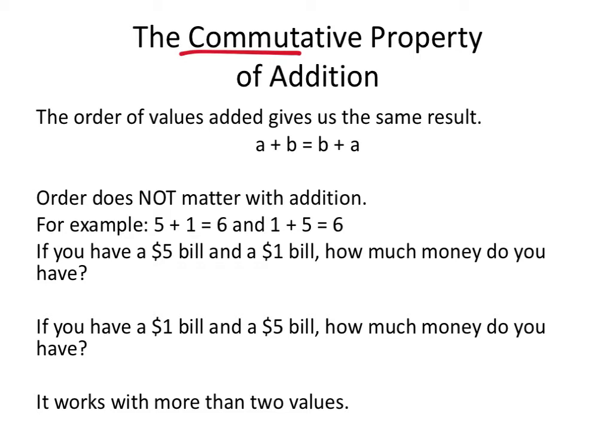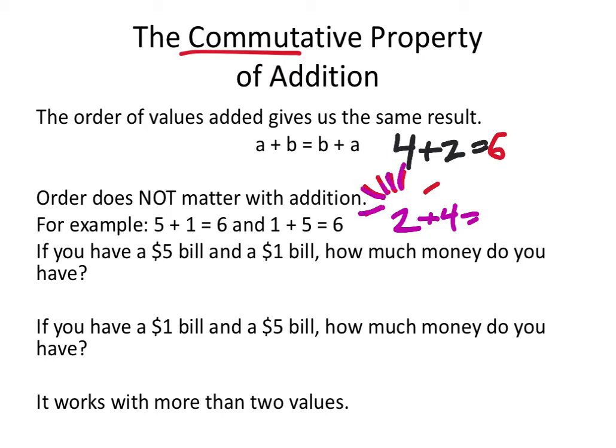I want to think about it differently. I'm going to use a different example then, okay? So 4 plus 2. All right? So now if we use the finger example, you'd say, all right, I got 4 fingers up, and then 2 more would make 6 fingers right there, right? Well, it doesn't matter if you put 2 fingers up first and then 4 fingers. No, you'd still end up with the same amount. 2 fingers up and then another 4 fingers. Boom, still 6 fingers. See that? So the order doesn't matter.